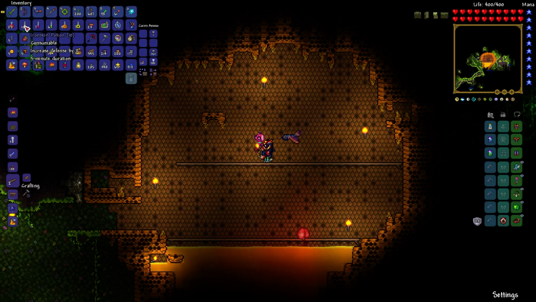But also Iron Skin, Regeneration, Swiftness, those are fairly basic potions that are pretty easy to make. Some food for the well-fed buff. I have a bowl of soup. Well-fed is that much more important in Expert Mode. If you are using a bow and arrow, Archery potions are a good idea as well. And there's a ton of other ones. These are just the basic ones.